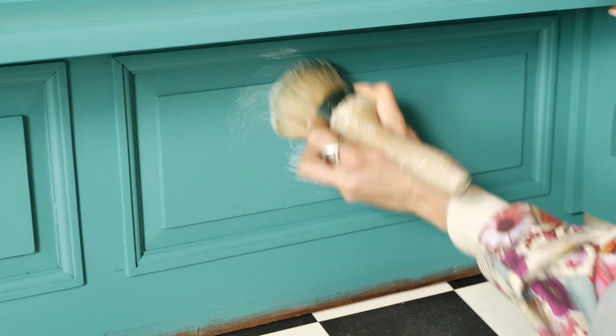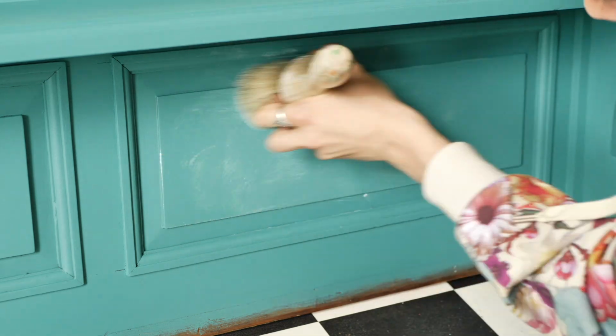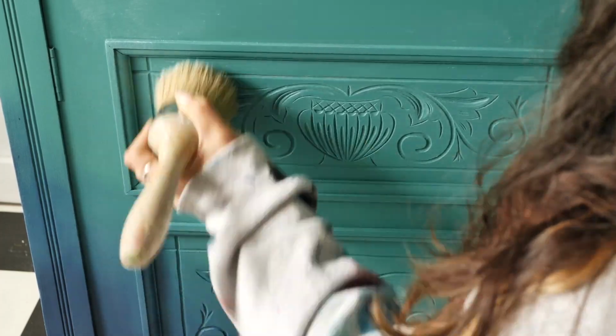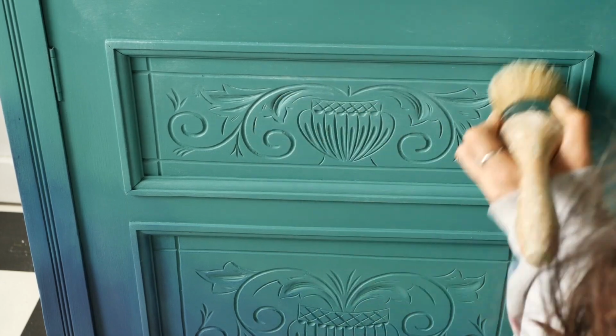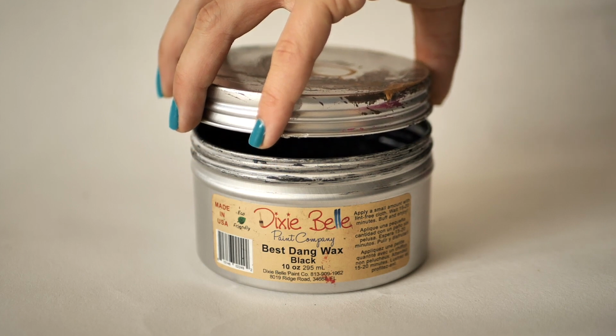The next step is applying black wax, so the clear one underneath will help us have more control over the black wax. We let the wax set for 15-20 minutes and then we buff off the excess with a piece of cloth. Now black wax all over the piece.